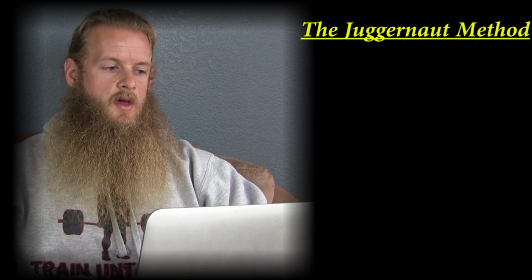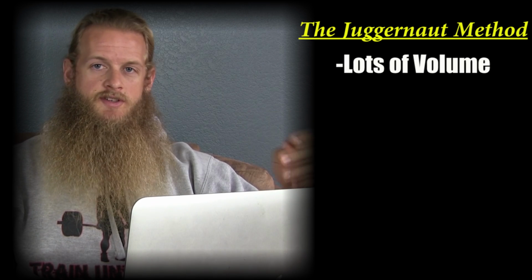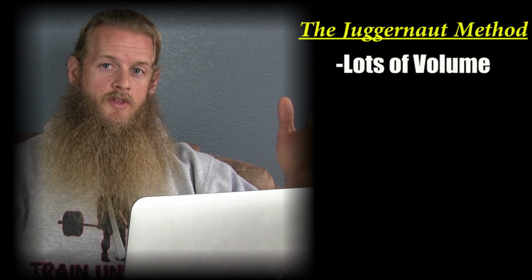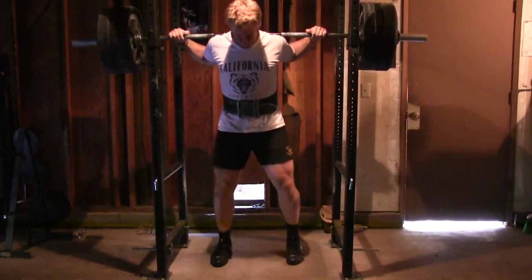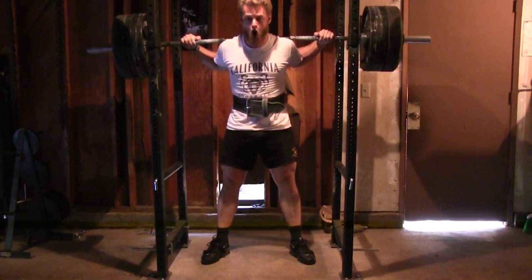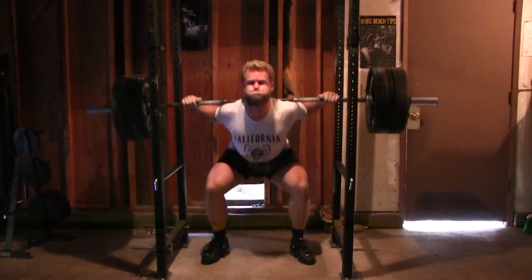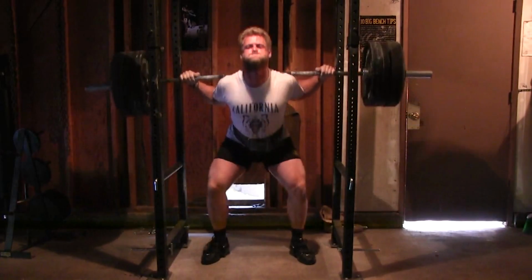Next up is the Juggernaut method by Chad Wesley Smith. The first pro of this is that there is a whole lot of volume. Chad Wesley Smith has said before that he really dislikes Mark Rippetoe and thinks he is full of BS, because Mark Rippetoe suggests 3 sets of 5 for beginners with relatively heavy weight. Chad Wesley Smith is one of those guys that thinks a beginner needs a lot more volume.